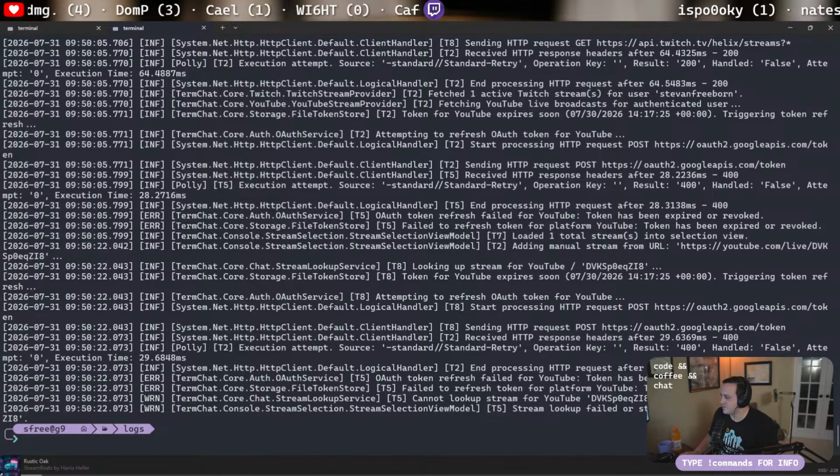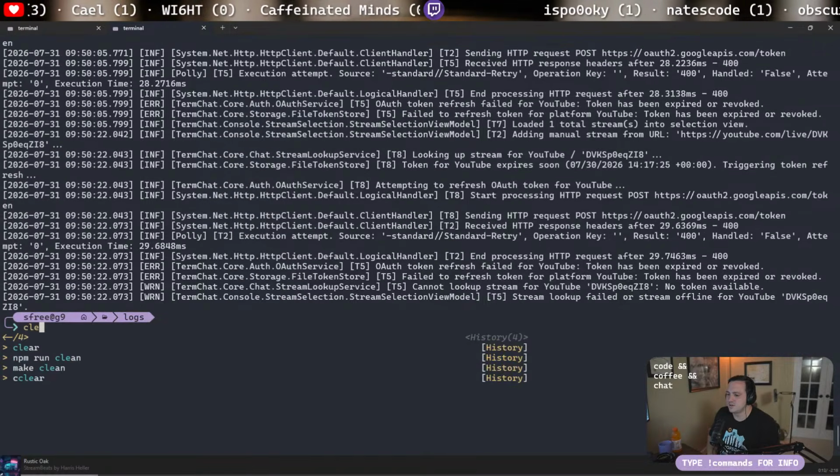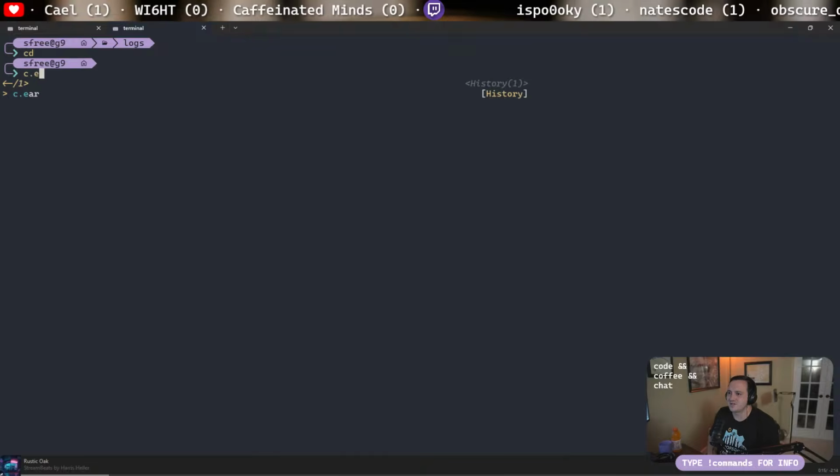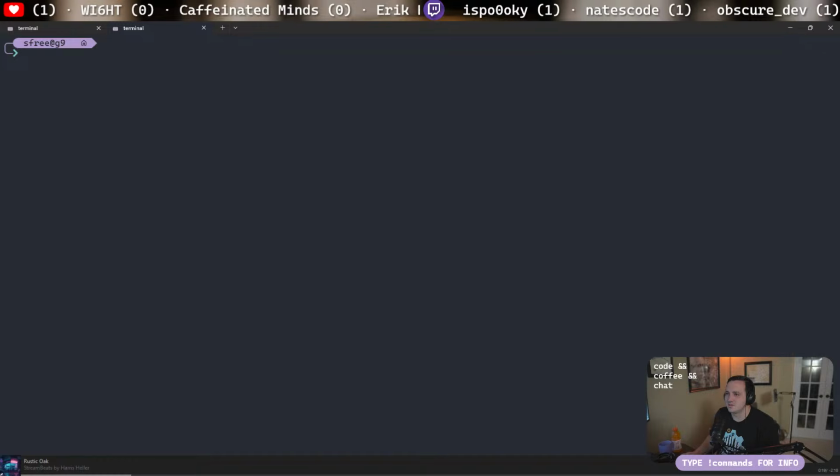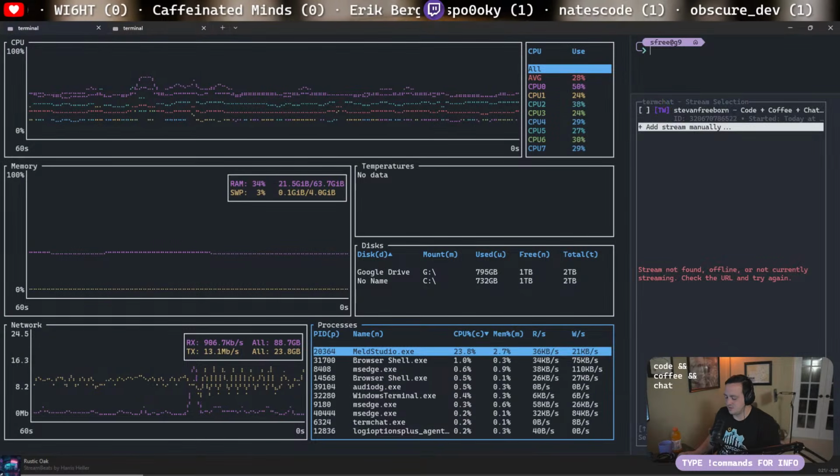Let's see, attempting to refresh token. Token has been expired or revoked. No token available. Huh. Wonder why my token refresh is broken. Well, I think I can fix that.